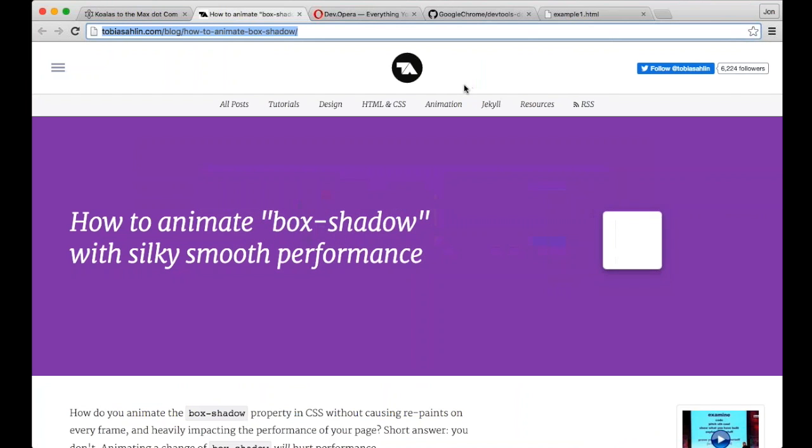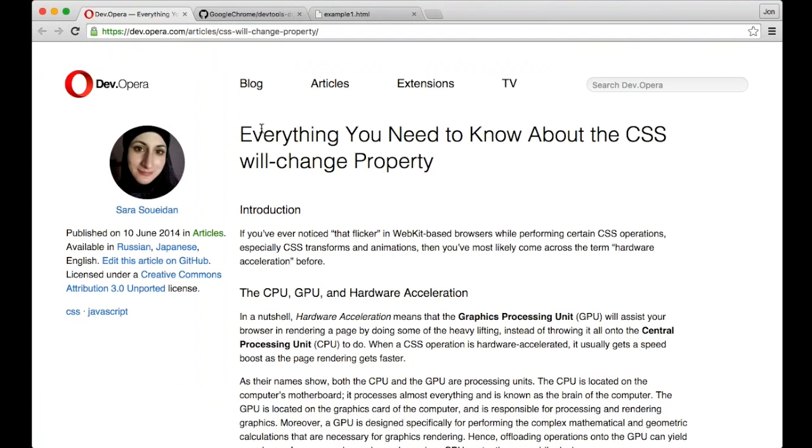There's a really great article, let me close these out, that Sarah Drasner wrote, Everything You Need to Know About the Will Change Property. I definitely recommend reading this because it is not a good idea to just put will-change on all of your fixed position things and handle it that way. So there's some really great stuff in here about how to handle that.